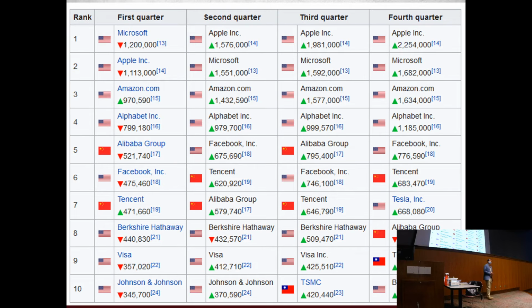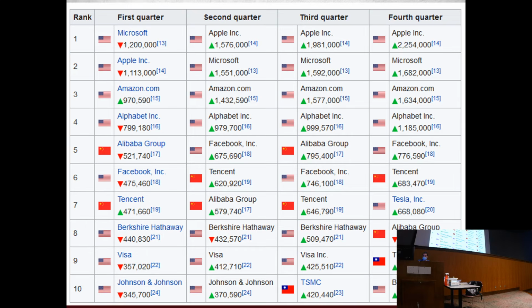Why is tech valuable? Well, there's lots of reasons, but especially for 2020, it allowed people to communicate without having to be physically near each other. In the case of Amazon, Tencent, and Alibaba, it allowed people to receive products without physically visiting a store. Now, I'm not making an argument that's good or bad, but it's certainly the market likes it. So that's what we're seeing. And these trends, they may continue, they may not.